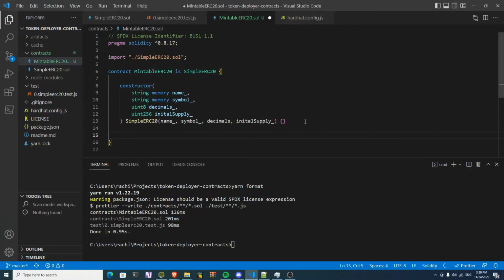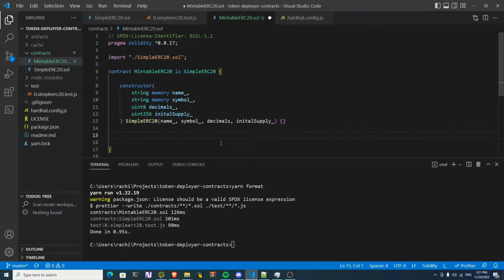If you didn't want to create the constructor here because you're not going to instantiate this specific contract and you're just using it as an intermediate abstract contract that another contract is going to inherit, all you have to do is add the abstract keyword here, and then this contract will become abstract, which means it does not need a constructor. Okay. Now what do we need? We want our ERC20 to be mintable, right? So we want to have a mint function.